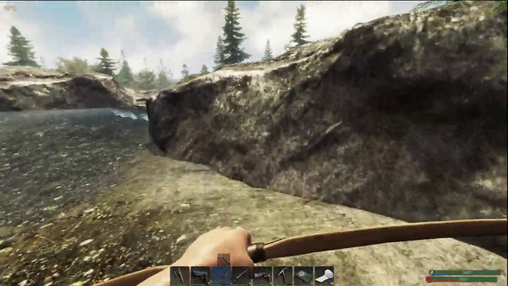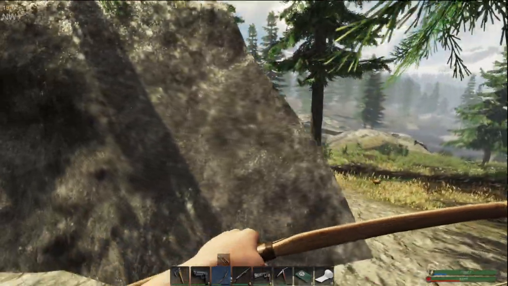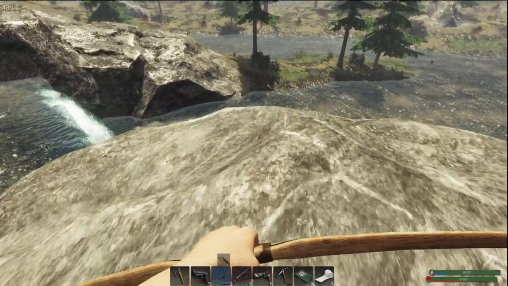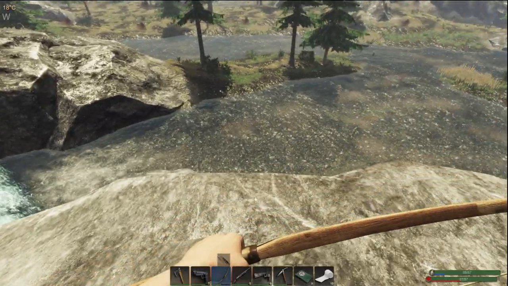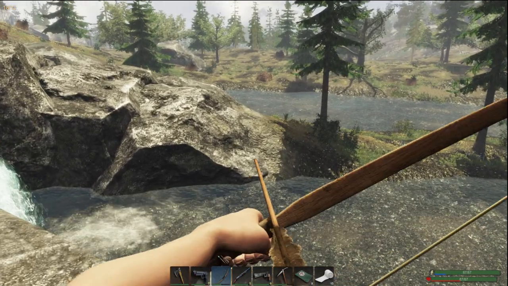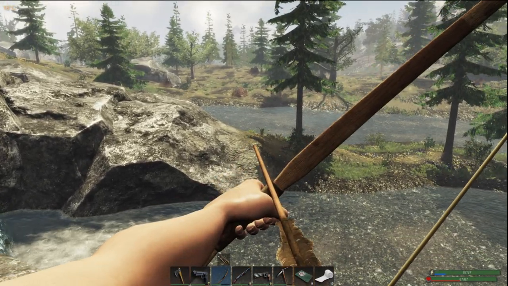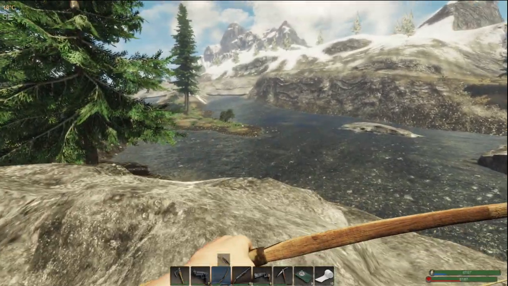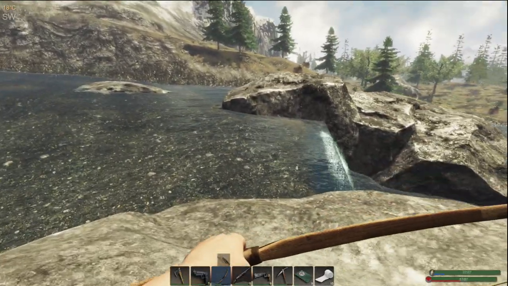Can I get up there? Maybe right here. There we go. Kind of questioning how far down those rogues were. I thought they were clear up there. I don't see them now.